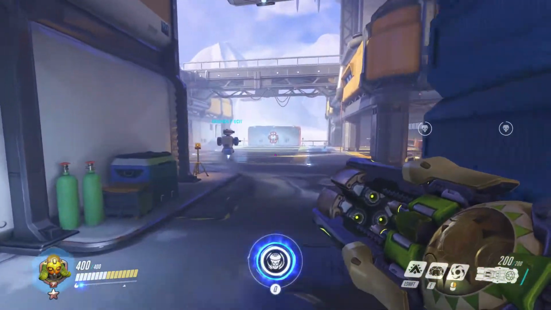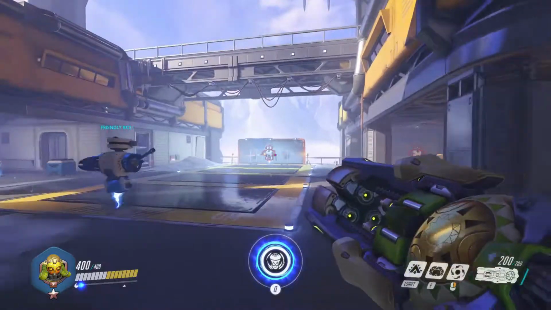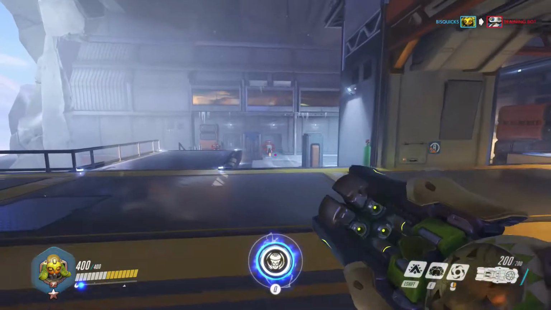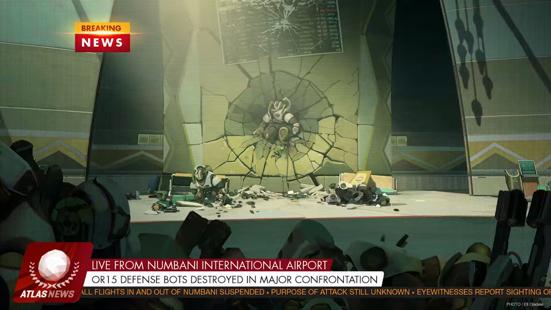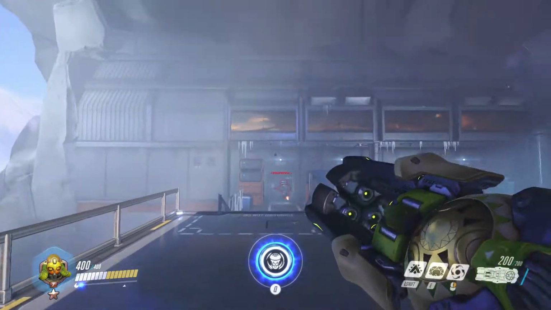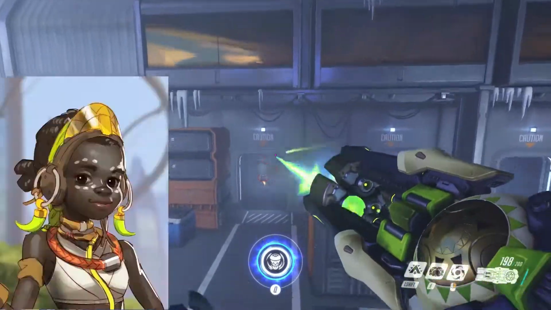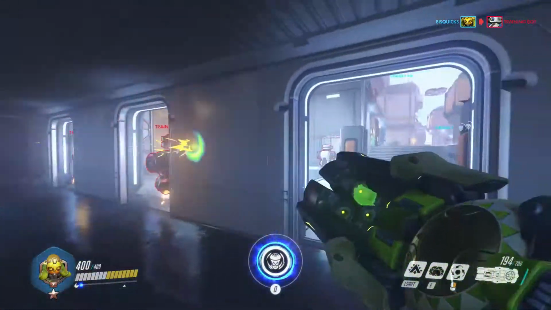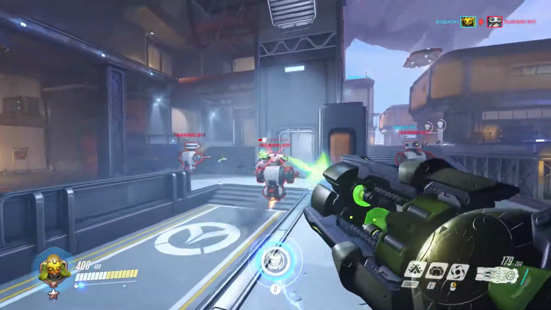Orisa is a tank class character, meant to soak up a lot of damage and help defend those teammates, which fits right in line with the hero's origin story. Orisa was originally an OR-15 bot that was a security omnic for Numbani. Now, after being destroyed, Efi Oladele took her chassis and made some upgrades of her own. Efi turned this omnic into a much stronger one, who she named Orisa. That's a pretty cool name, I gotta admit, Efi.